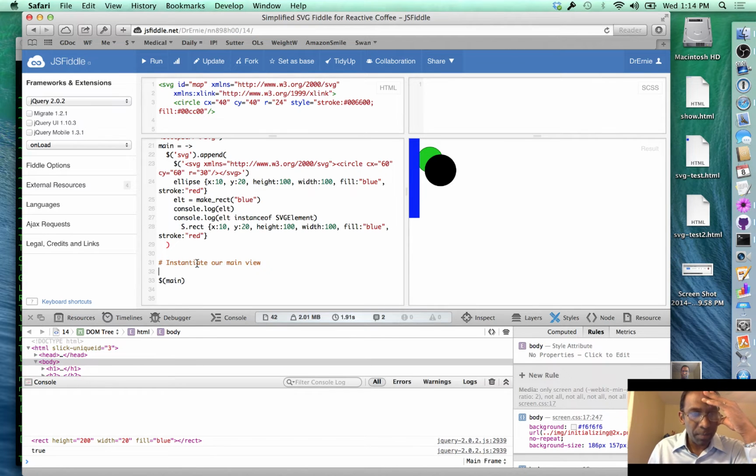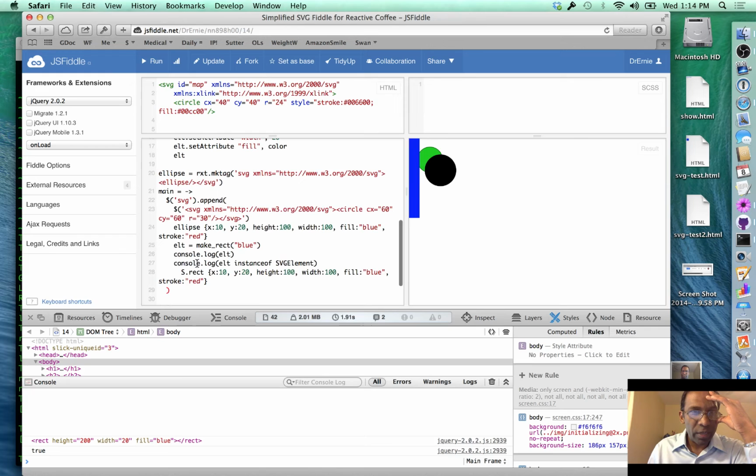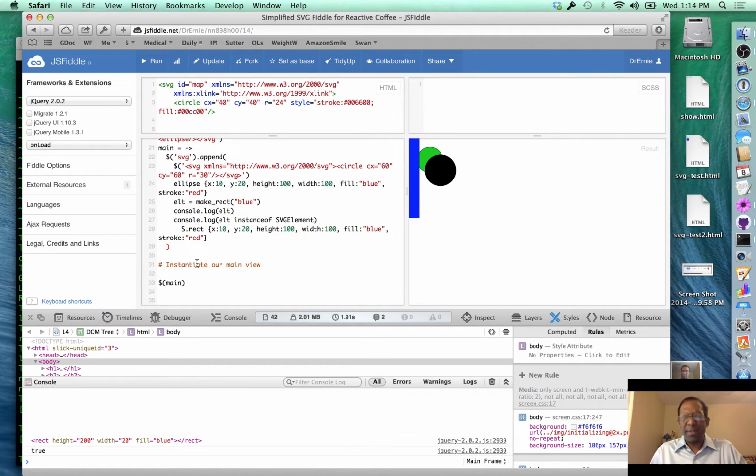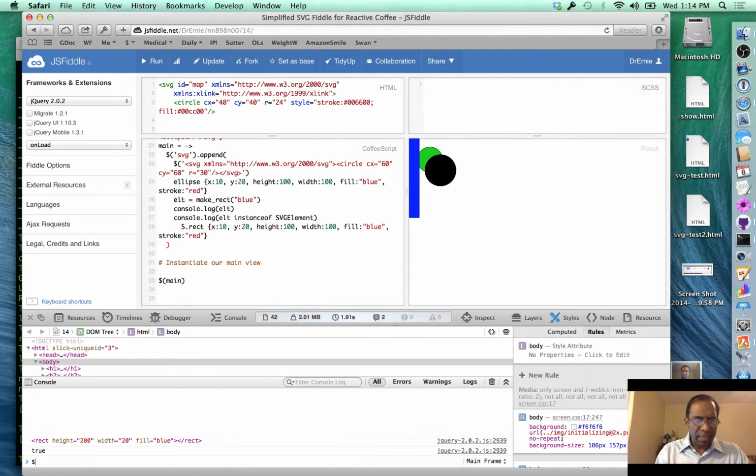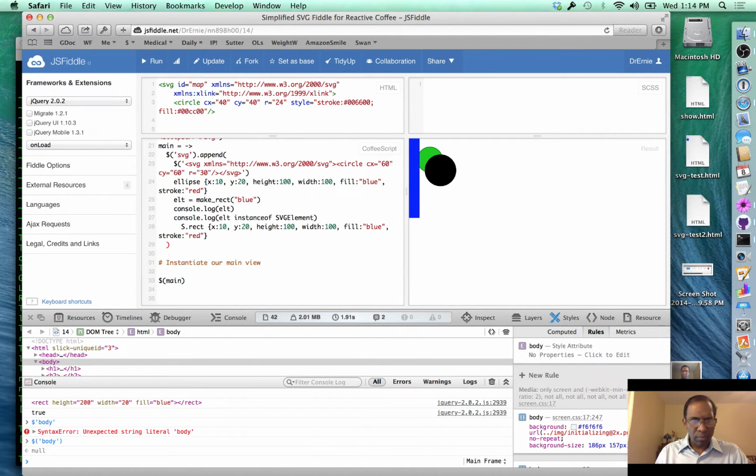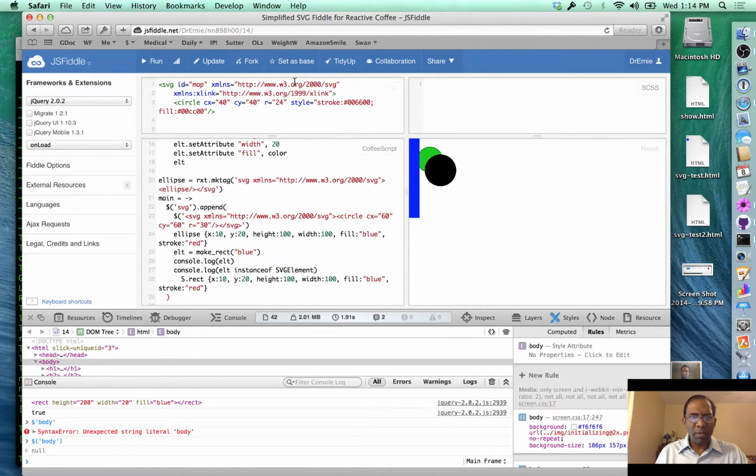In particular, the hypothesis is: if we create an SVG element and append it to an HTML element that's managed by jQuery, will it give us a jQuery object back? So what do we have? Do we have the body object anywhere? Try document.body. Oh, right, we don't have a body element there. That's why.